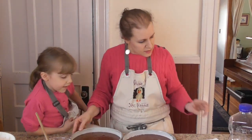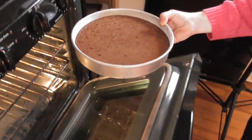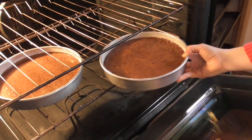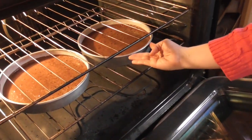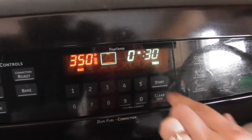And we'll go ahead and bake this. It says to bake it at 350 degrees for 30 to 40 minutes. Oh, it looks good. It looks so good. We'll start with 30 minutes and then I'll check it.